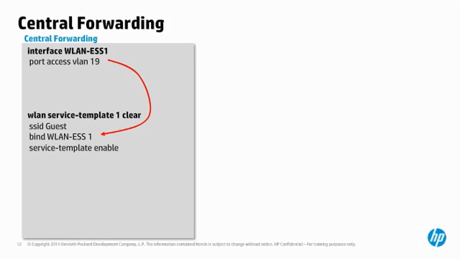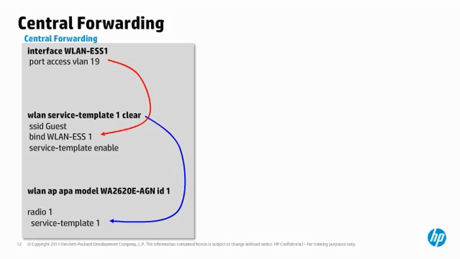Next, you enter the radio configuration context for an AP or AP group. This is where you bind the service template to the radio of an AP or group of APs. In this case, it is bound to radio 1 of a single AP named APA. This is the 5 GHz radio, which of course must be enabled. If you also wanted this SSID to be supported on the 2.4 GHz radio, you would apply the service template to radio 2.